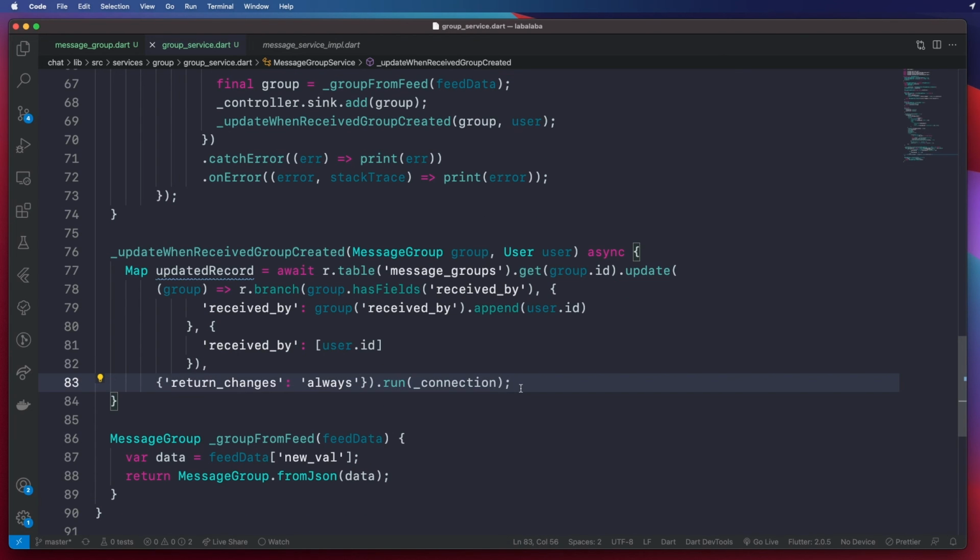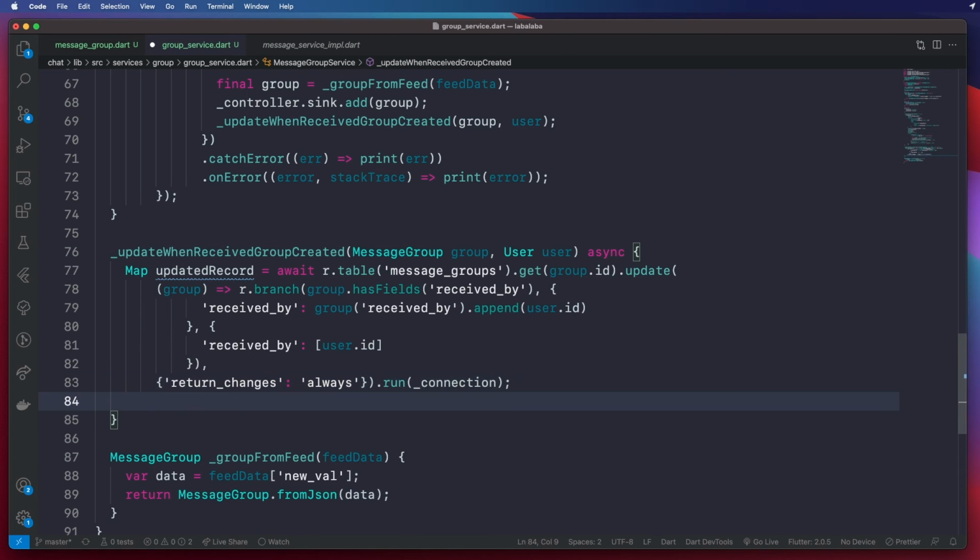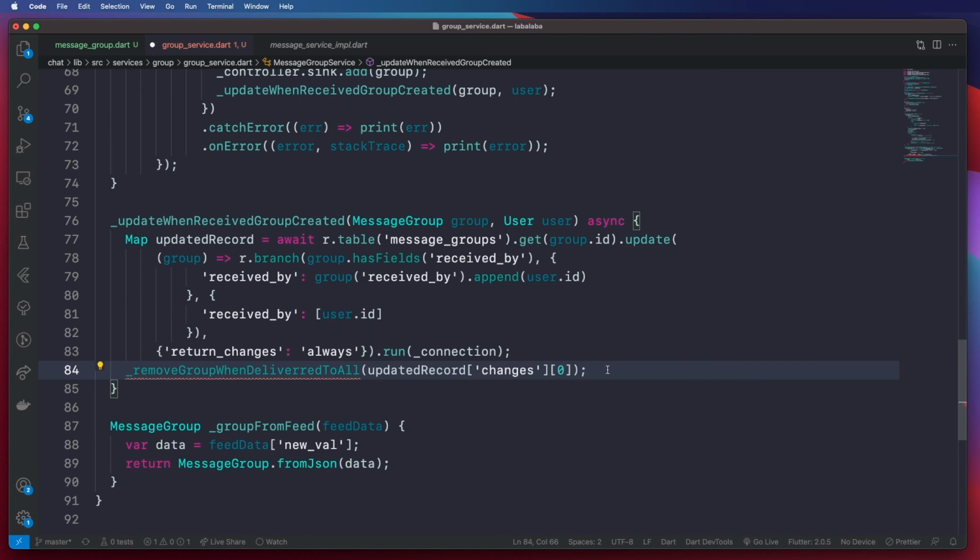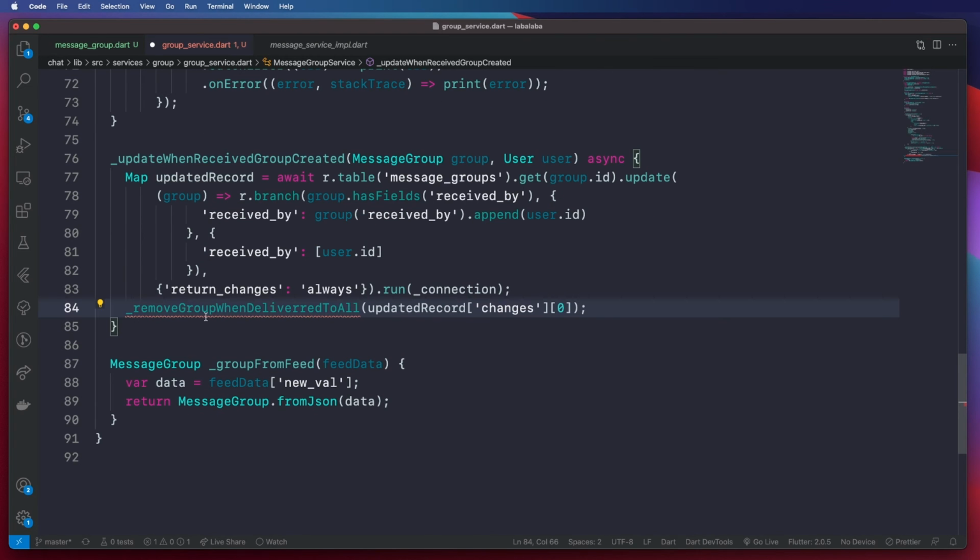So that is how we update the message group with the persons who have received that group so far. Now what we also want to do is remove that group when it's delivered to all the persons that are included in the group.